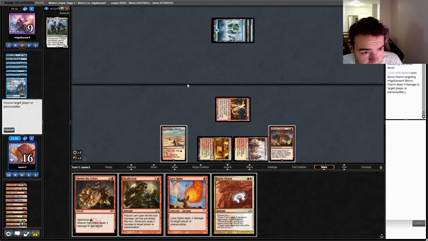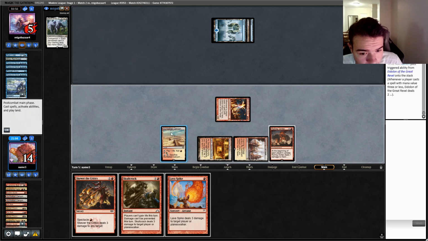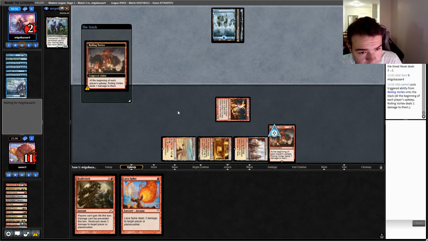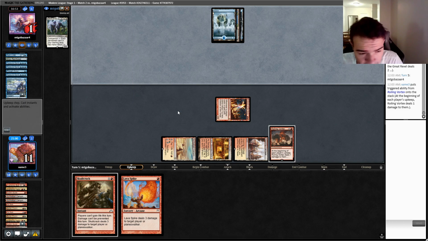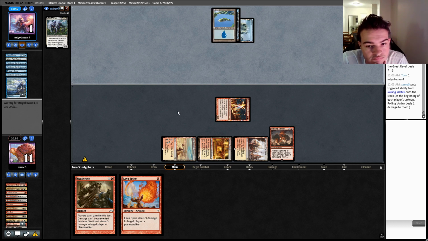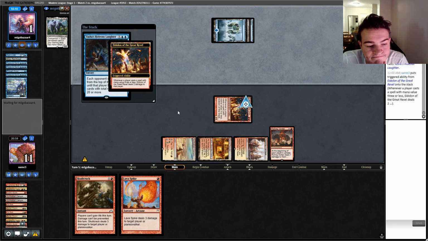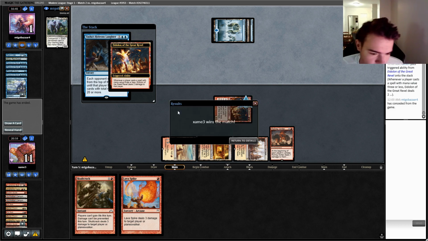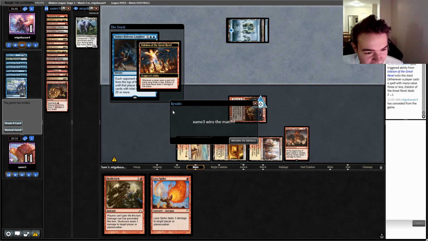Let's go Boros Charm and Skewer. That should be good enough. Plus they have a 4 mana thing that can make them gain life. Yeah, you're dead. Alright. The third game was pretty straightforward. The second game was pretty humiliating. We just didn't cast anything.